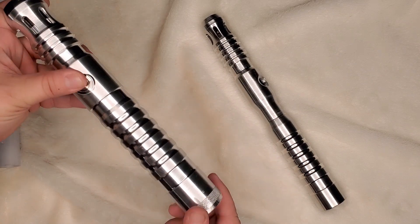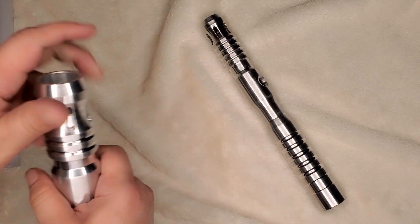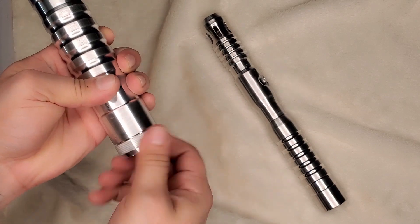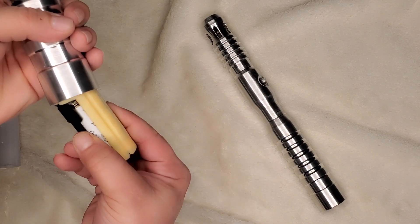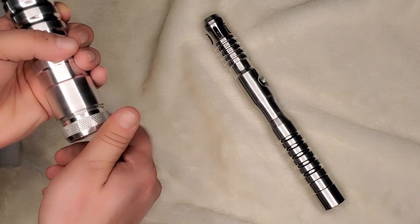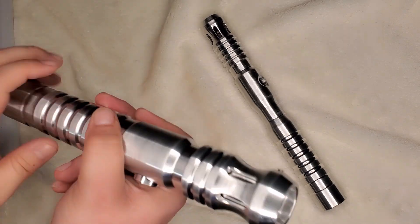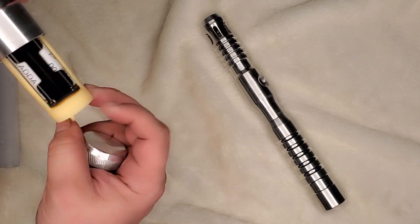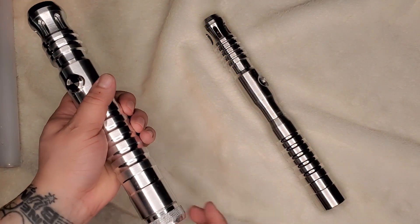There's very little rattle now — I can probably take some more space out of it, but I just wanted to make sure it fit initially. This is without any sanding, and it's way better than the initial rattling. With the way the housing is designed, the batteries aren't coming out; they stay in there nice and snug so you won't get those intermittent issues of batteries launching. I haven't tested this yet, but it looks pretty solid — let's go ahead and turn it on. And it works! I thought that was pretty neat.